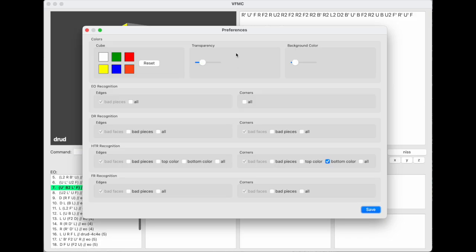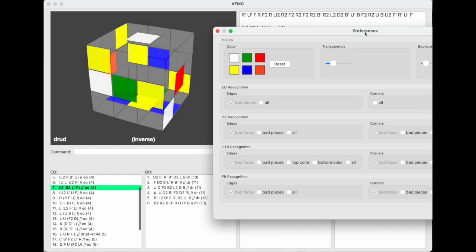That might not look so familiar to you, so you have some options here. Under this DR recognition, you can control what's shown when you're at the DR step. So here by default, I'm showing the minimum, which is just the bad faces. But you can click here to show the bad pieces. That's going to show the entire edge, both stickers of every bad edge.